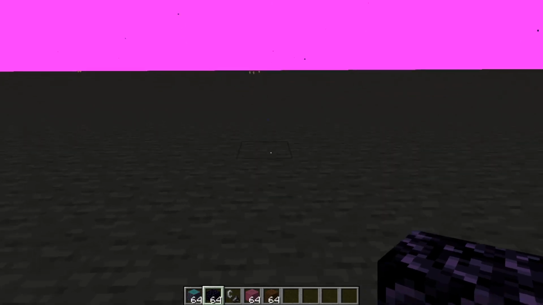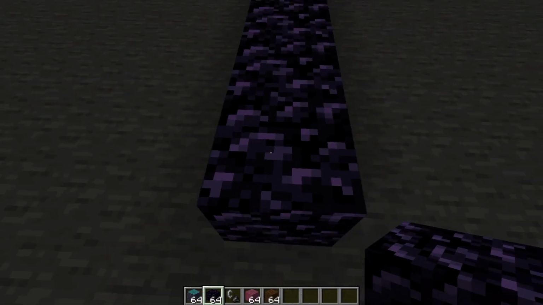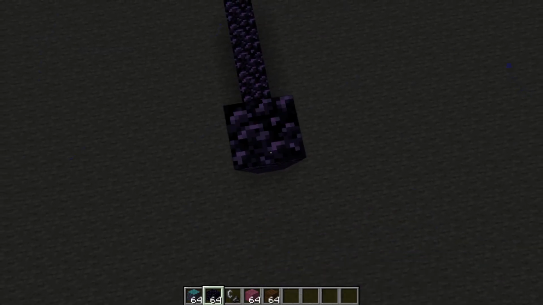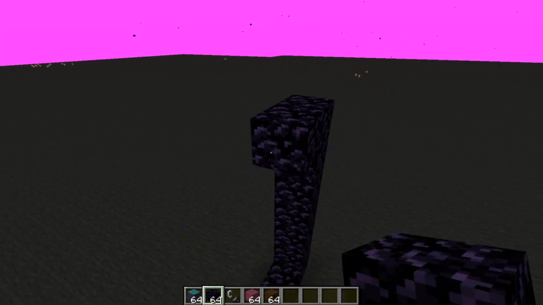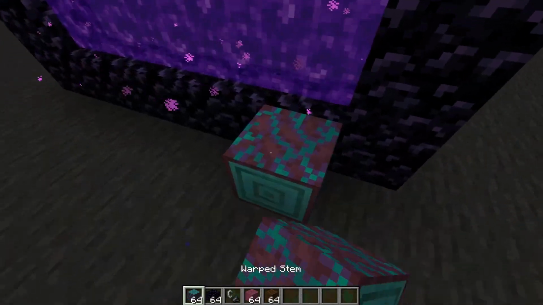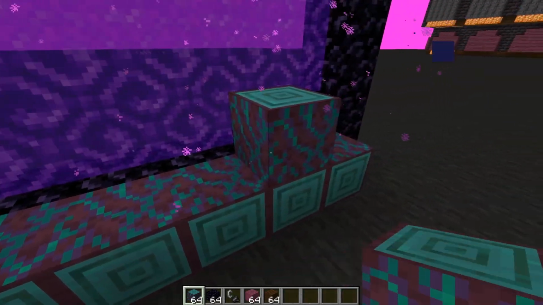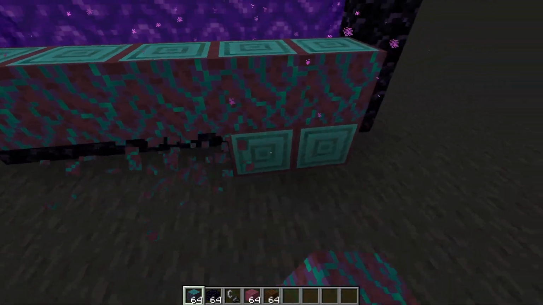Start off by getting your obsidian and building out by 7. Then build up by 6, 6, and 5. And fill that in with the Nether Portal blocks. Now place some temporary blocks here. It doesn't matter what you use. Then place your warped stems like so.